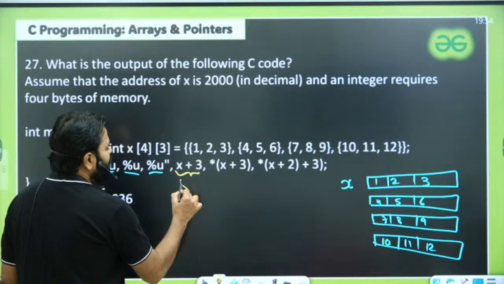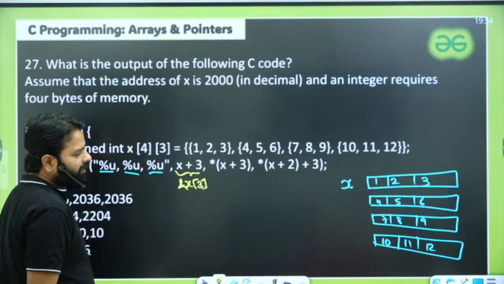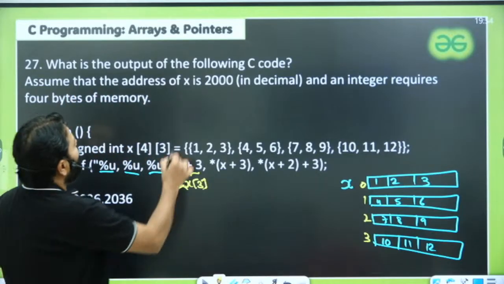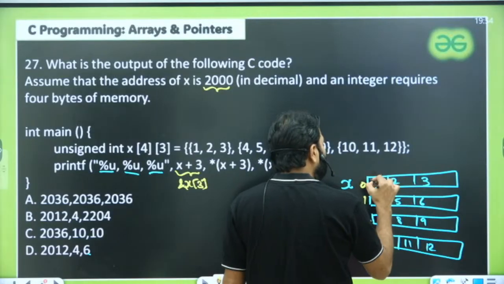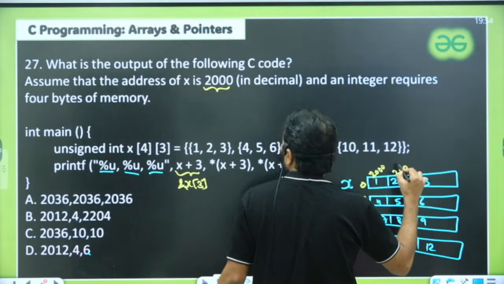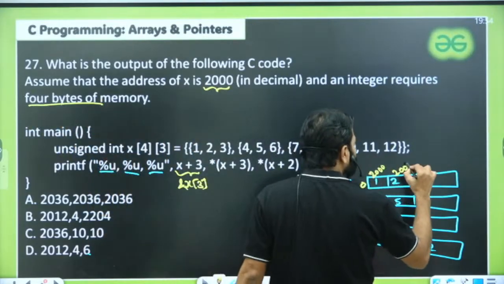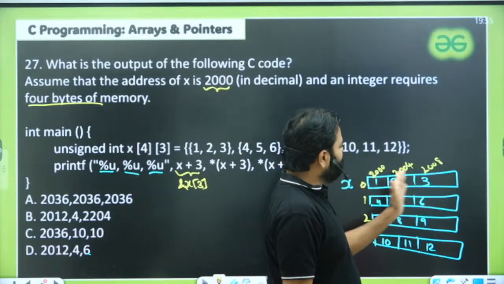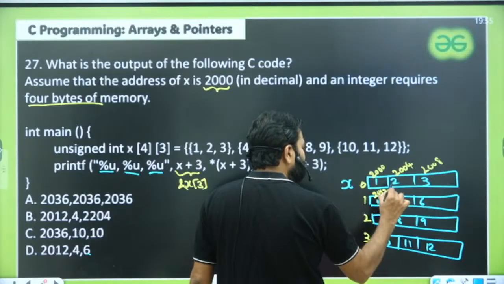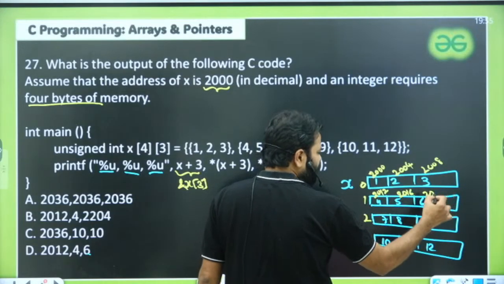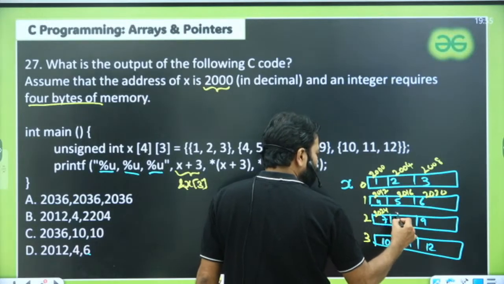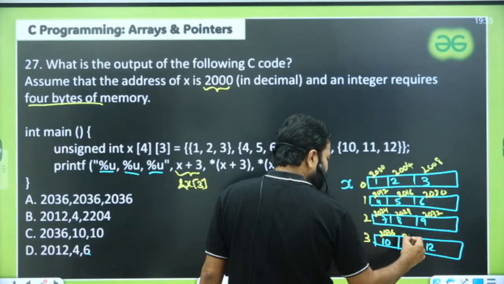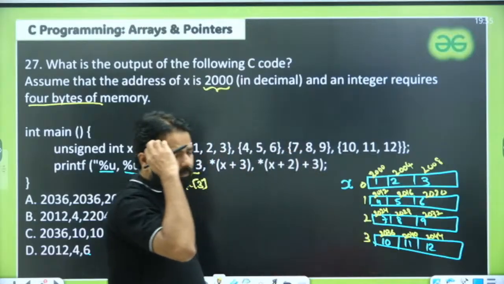Now X plus 3 means address of X of 3. Everybody knows that. That means 0, 1, 2, 3. So to know this address, look at what is given. Assume that the address of X is 2000. So the whole array is going to start with 2000. The integer size is 4 bytes, as they mentioned. So 2004, 2008, don't write all these things, but know about it, right? Each row has 12 bytes. So definitely this one will start at 12. If you want to write, you can write, but in the exam, avoid writing. This will be 2024. So this will be 2036. 2040.